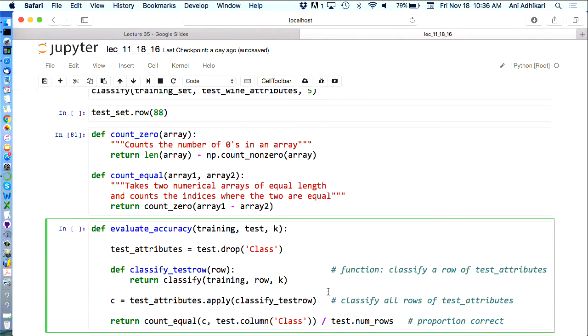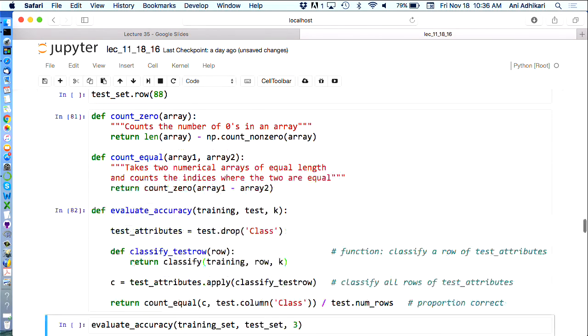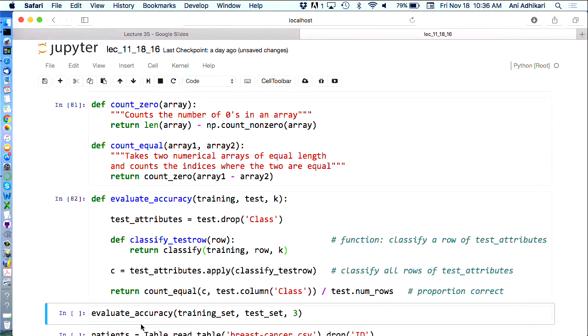I'm not expecting you to be able to go back and write this from memory, but I would like you to be able to read this and figure out line by line what's going on, so that when you write your own classifier, you can have it open in front of you and understand what happened in each line. And then you can put it together, because you can change the distance. We'll change a classifier in just a moment. Okay, so we are ready to evaluate the accuracy of our wine classifier. I will evaluate accuracy by feeding in the training set, the test set, and let's do 5 neighbors. Ready?